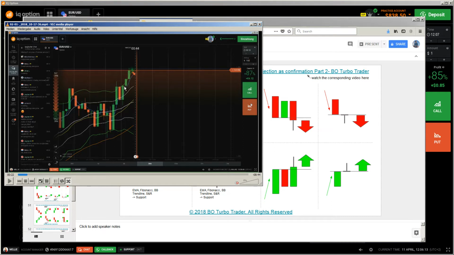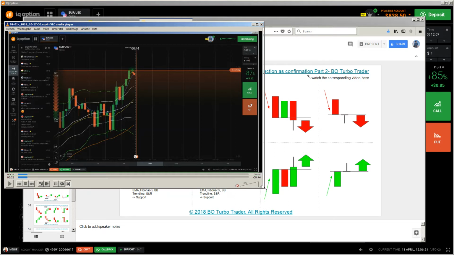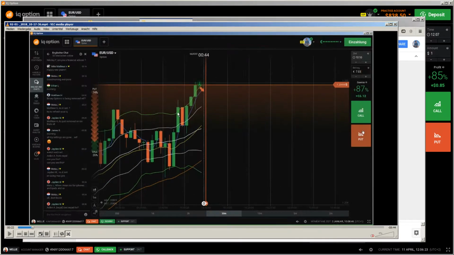Then the next candle would be in the money, and you can enter also immediately because the distance between this closing price and this area which was created by those two candles is close, and you see how this candle here is reacting on this area, and that is why it works.